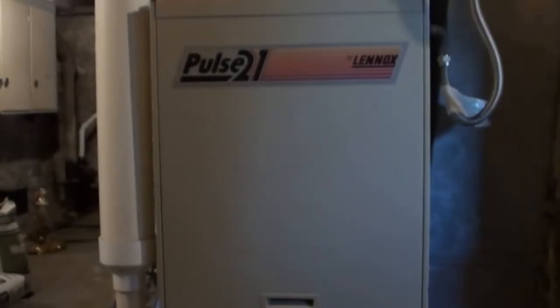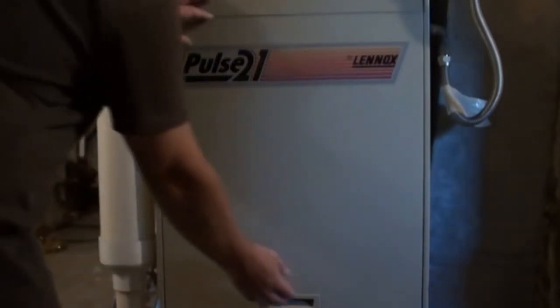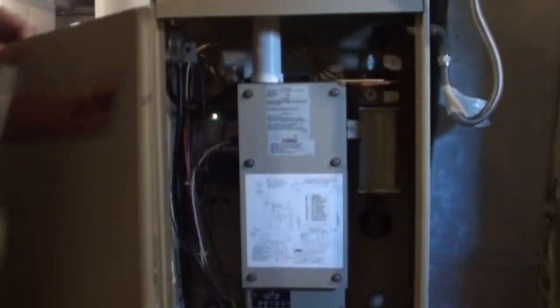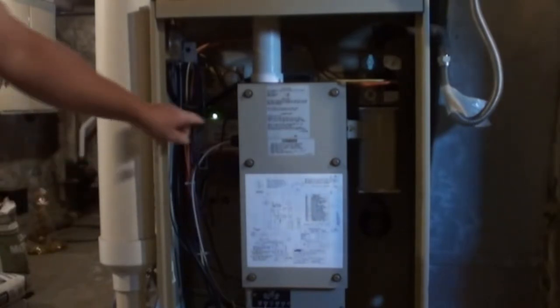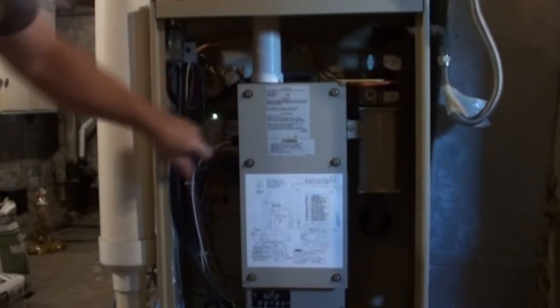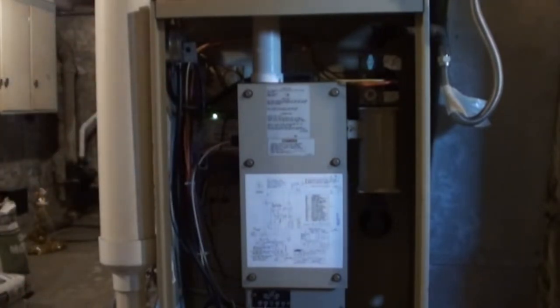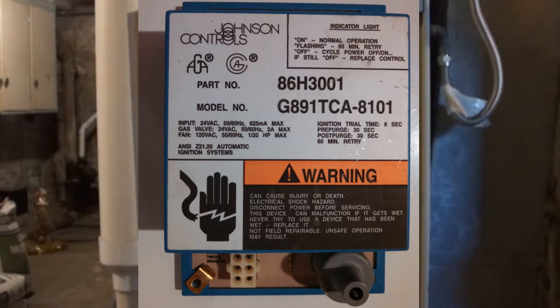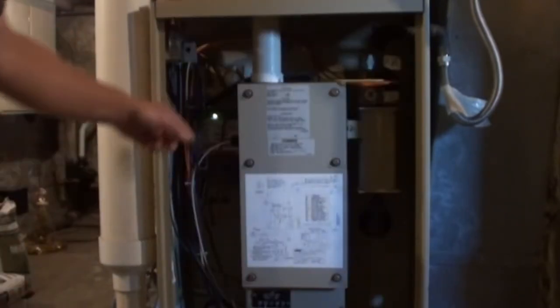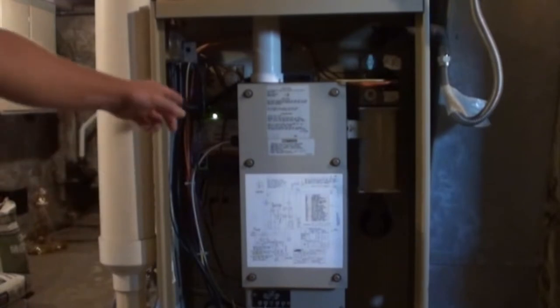Here I'm at my brother's house in front of his heater. It's a Pulse 21 by Lennox. We're going to try that controller out and see if soldering the joints fixed the problem. We're going to look at what the working one looks like. You can see our green light is on steady, so that's telling us that this controller should be working fine. This is the one that I repaired approximately four years ago, and it's been working fine ever since. So instead of me being in front of the camera, I'm going to take this controller out and put the other one back in, and then we'll start recording again and see what the other one reacts like.